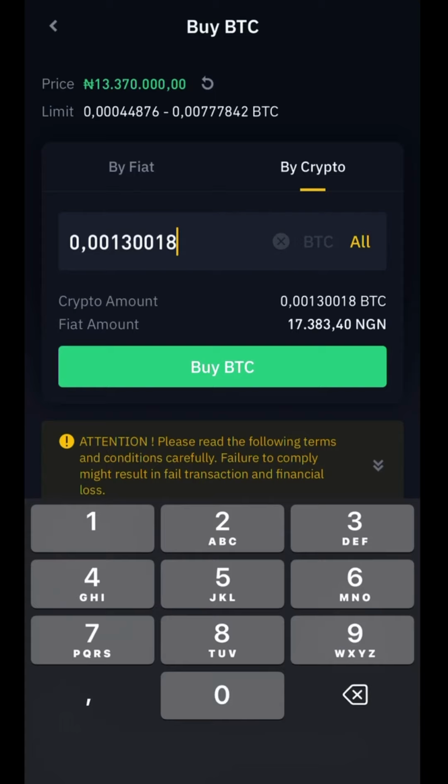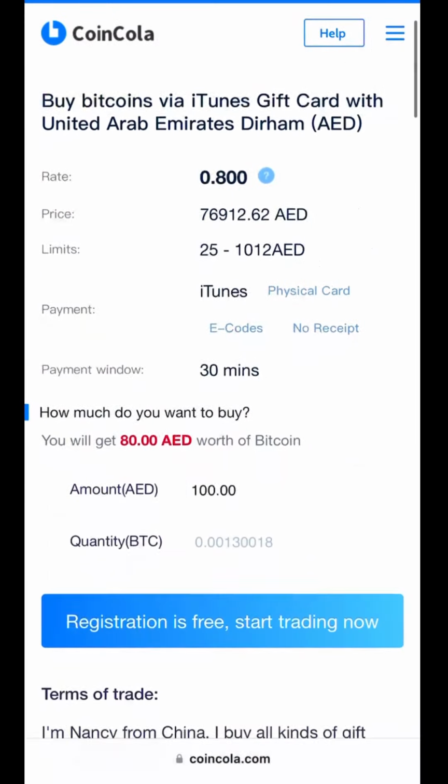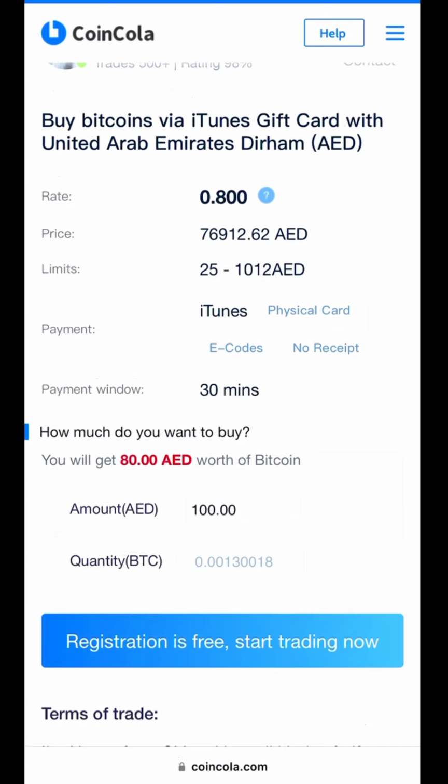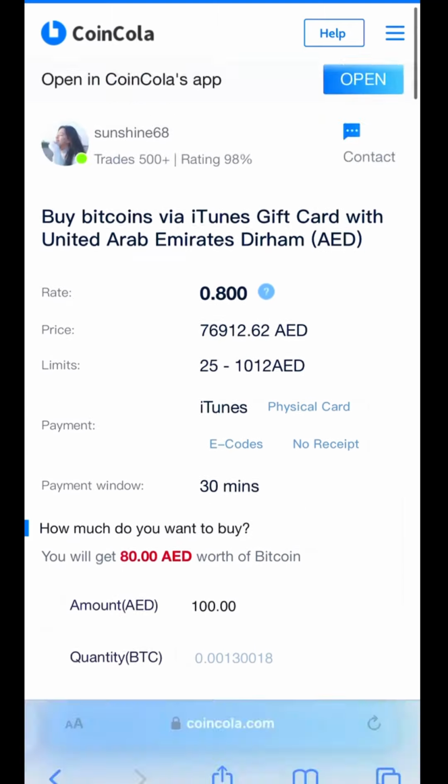So we will be receiving 17,383 naira. Let me minimize to check this. You see, this is the amount we will be getting when we sell our AED gift card on this platform.